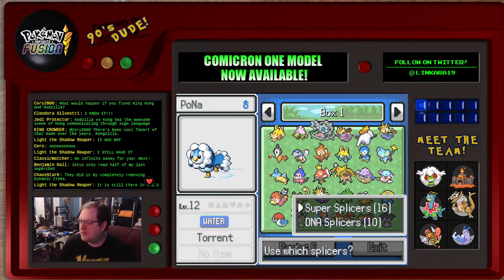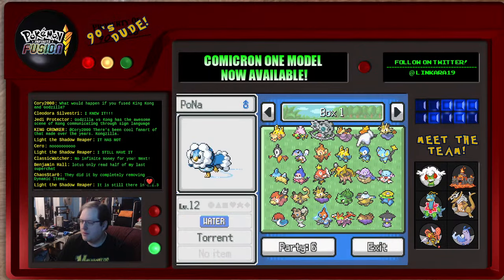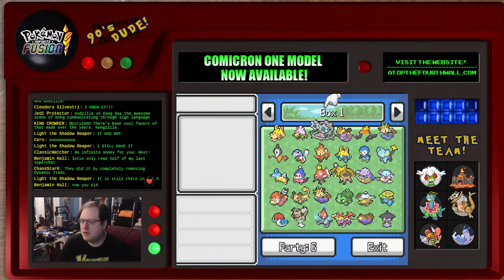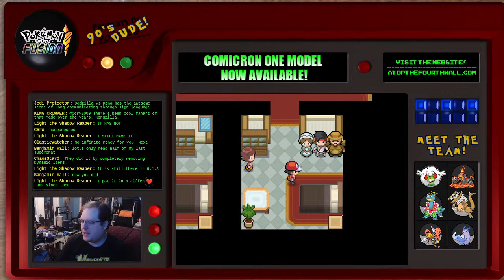All right, unfuse using the regular DNA splicer. Wait, you don't need that one. What, we don't need Piplup? Oh, that was for the Santa line. I forgot you had Infernape. Ah, okay. Then let us go back here and see what else we got for quests.